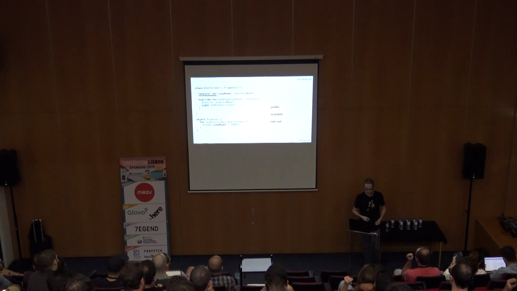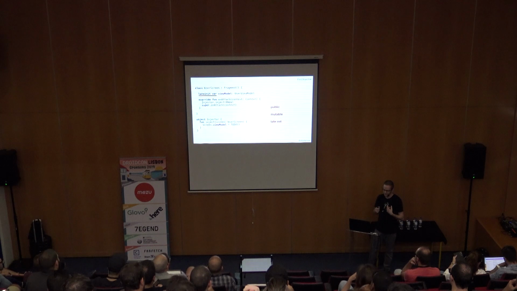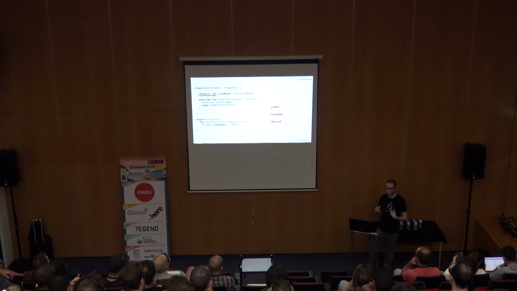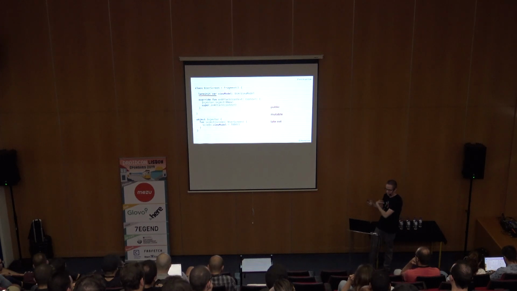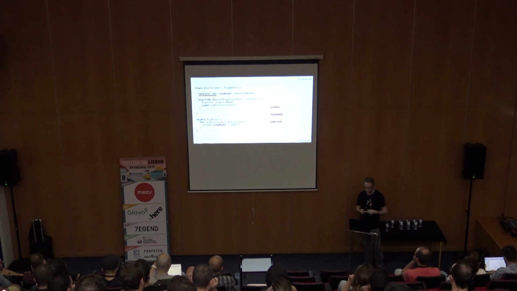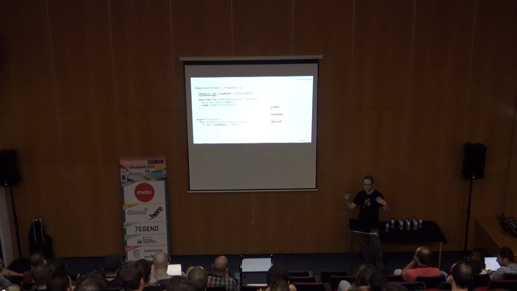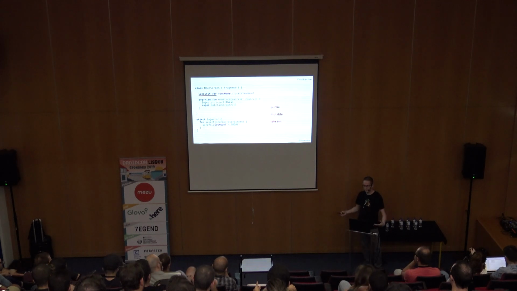So there are three problems with this. The first is that we have to make this view model public. We're accessing it from outside using this injector, so that's essentially why. And this is a problem because the view model is an implementation detail of the screen. It's not a feature of the screen that needs to be exposed or consumed anywhere else. It's just something that the screen is using so that it can do its job, which means that it should not be part of this public API.